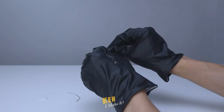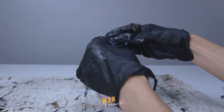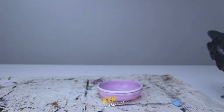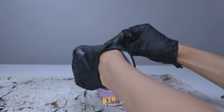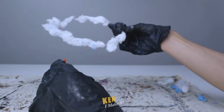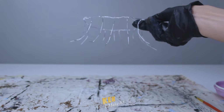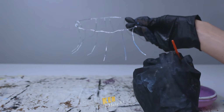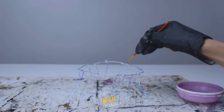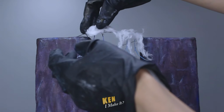So I am going to bend some paper clips to form a circle. And I am going to dye some cotton balls to make those clouds. Oh. Turns out once the cotton balls are soaked, it's quite difficult to pull them apart nicely. So I tried to paint onto the cotton balls after I attached them to the ring. That also didn't work. So I am just going to continue forming the shape with paper clips. Maybe I'll get a better result if I paint the paper clips first and then add some fluff on top.